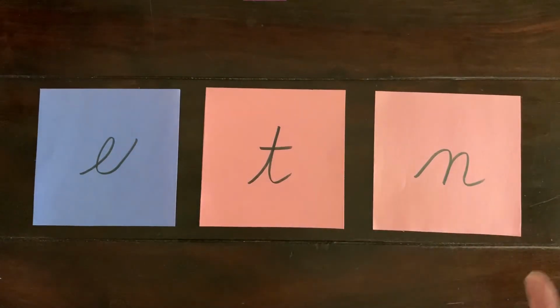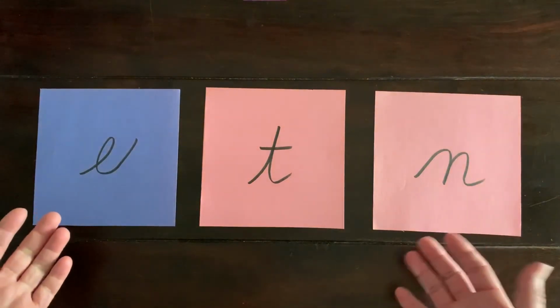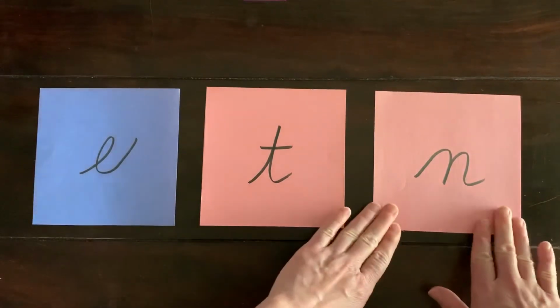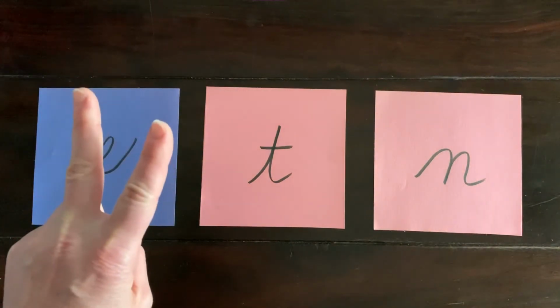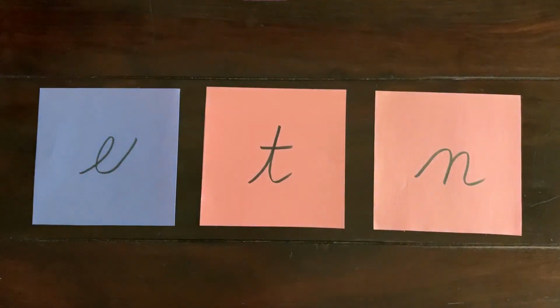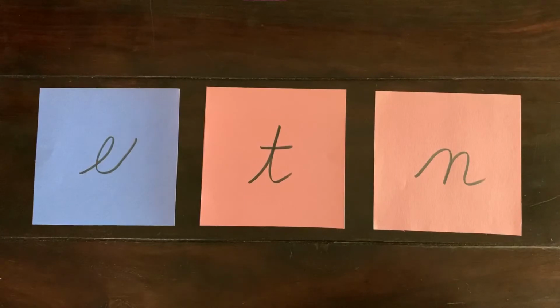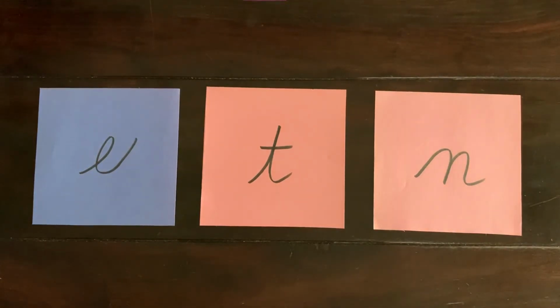So again, reviewing the Montessori 3-period lesson, the first step is naming, the letters e, t, n. The second step is playing games and the practice. Can you put the e on the floor? Can you put the t over by the couch? Can you put the n on my lap? And you can even be silly too. Can you put the e on my ear? Can you put the t on the top of your head? Other kids really like that.